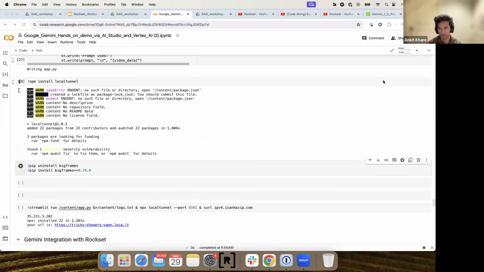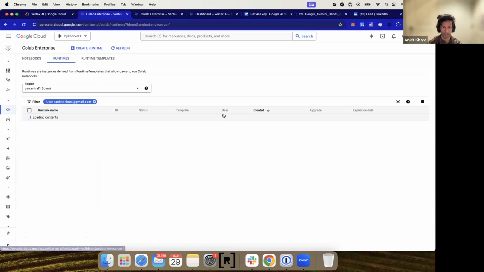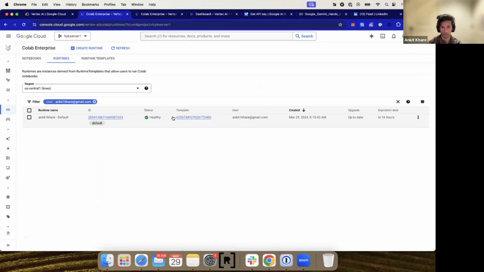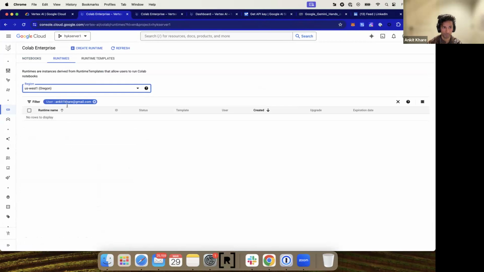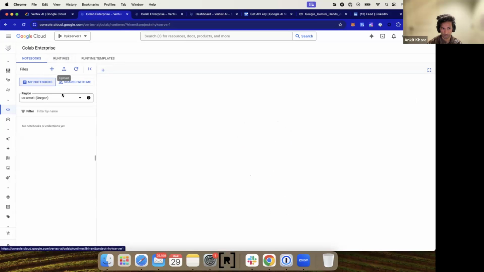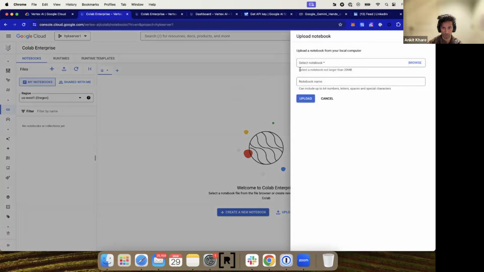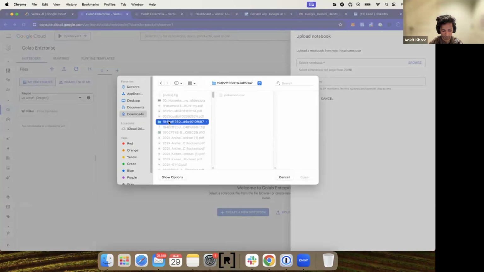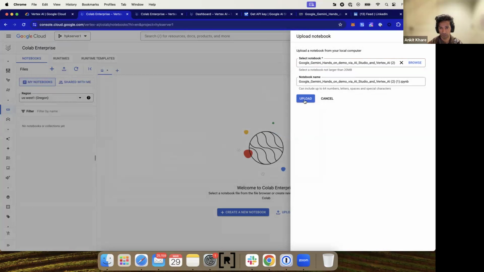Okay, so I was checking, it's still not connecting in Vertex AI for some reason, which is hilarious. It should never take this much time, but for some reason it's not connecting. All the configuration, as you can see, is good, but still it's not connecting. Let me change the region and see if it connects. Okay, when I change the region, as you can see, my notebook disappeared because the configuration has to be done separately for each region. So I'm uploading my notebook again.